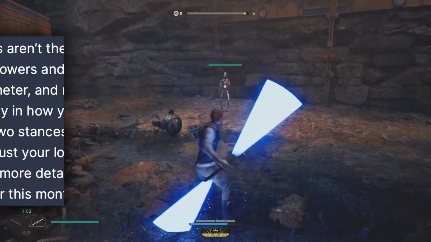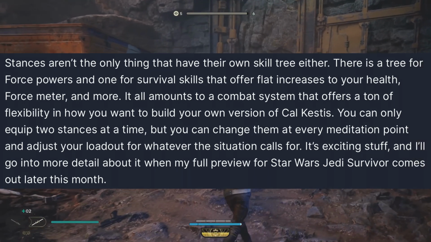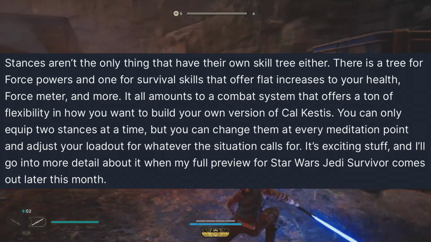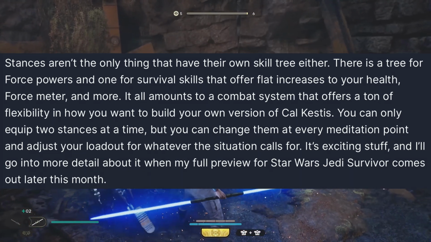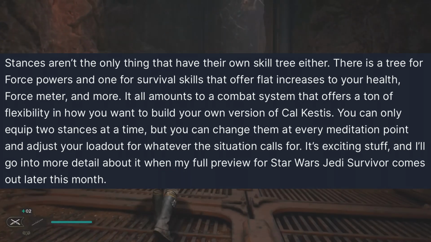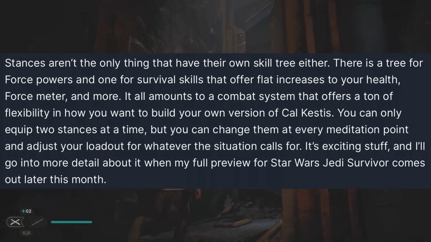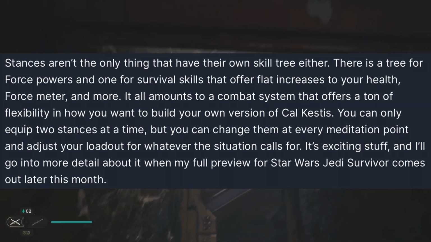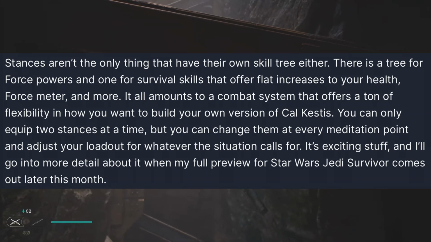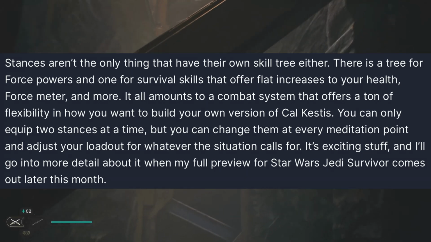The paragraph says, "Stances aren't the only thing that have their own skill tree either. There is a tree for force powers and one for survival skills that offer flat increases to your health, force meter, and more. It all amounts to a combat system that offers a ton of flexibility in how you want to build your own version of Cal Kestis. You can only equip 2 stances at a time, but you can change them at every meditation point and adjust your loadout for whatever the situation calls for."